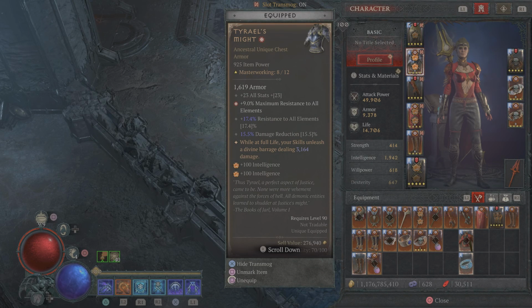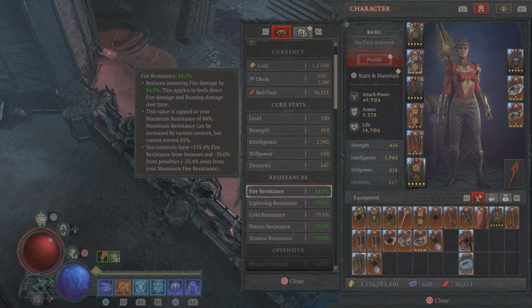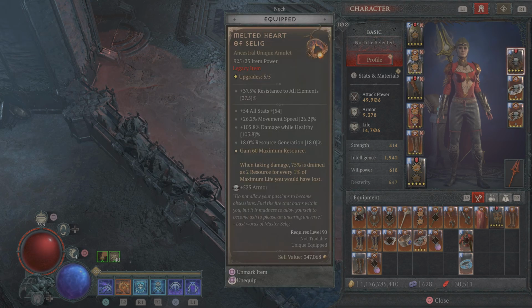For some quick context on the build I'm using, it's a mob-focused, super tanky survival build. I crafted a Tyrael's Might and got lucky with a greater affix on max resistance. I'm using the Melted Heart and running the Aspect of the Undying.